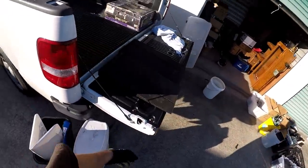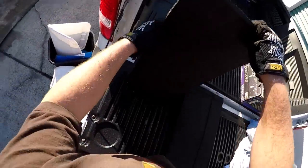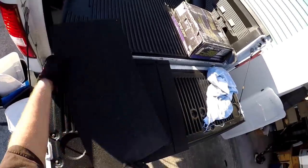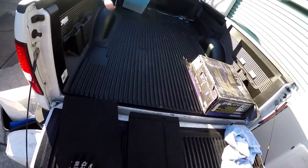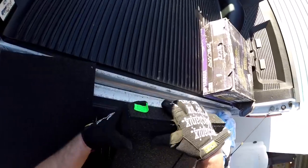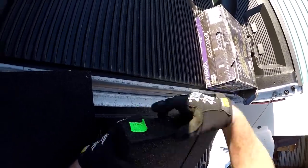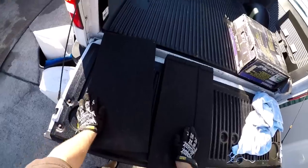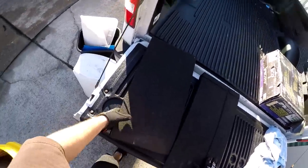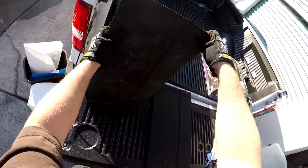And then I found these two things. At first I was just going to leave them because I'm like, eh. But you know what? At my house, we do a lot of furniture staging inside, and right there at the front door, there's a gap very close to the thickness of this. And my wife's always like, hey, why don't you just make me a ramp so we don't have to deal with that gap? And I'm like, oh, I'm too lazy.